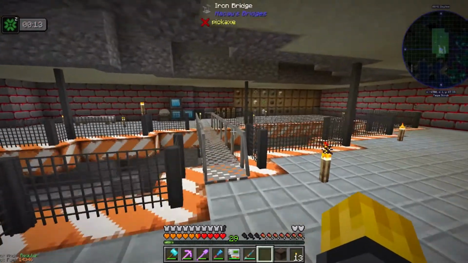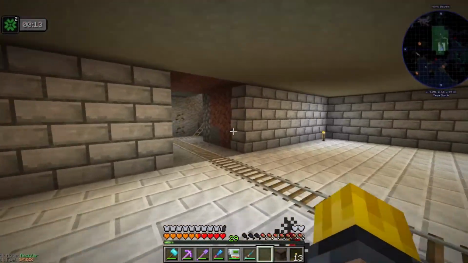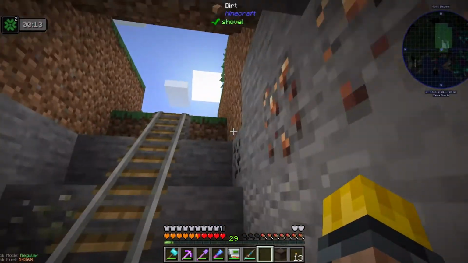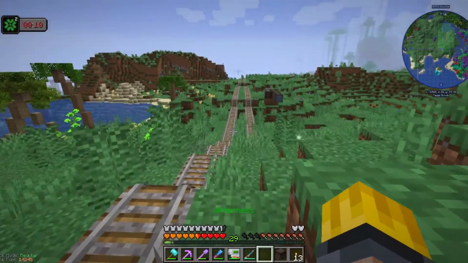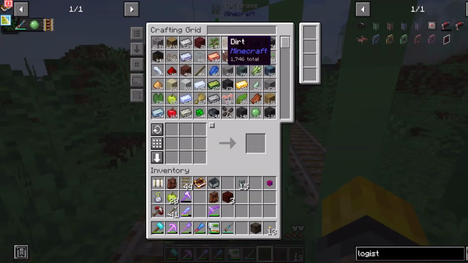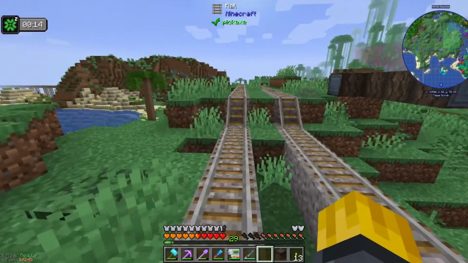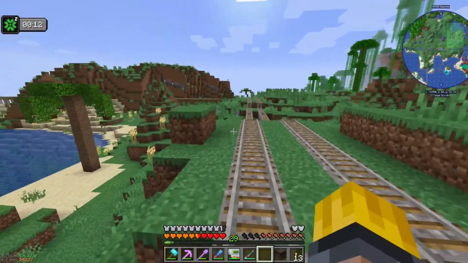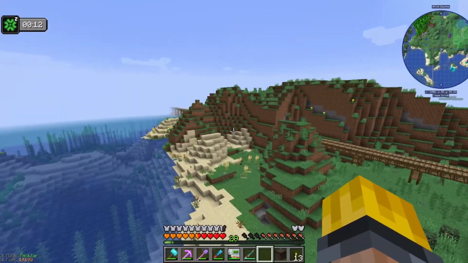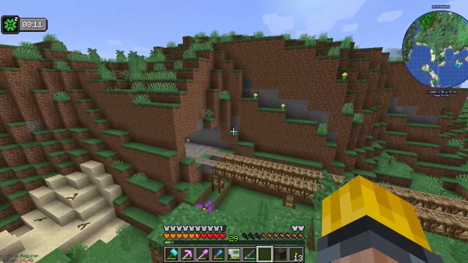Or did she like crash and burn? Use up all the power that it needed. It might have done that because I might have set it on the wrong side actually. Our cart should be coming back though. And as long as it makes it back, actually that's a good point. If it runs out of fuel, it's going to get stuck. But it'll load it back up once it gets home.